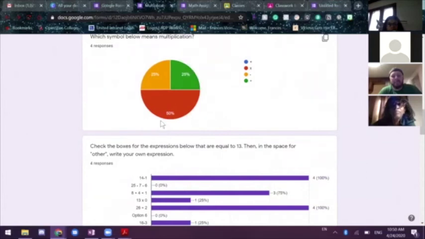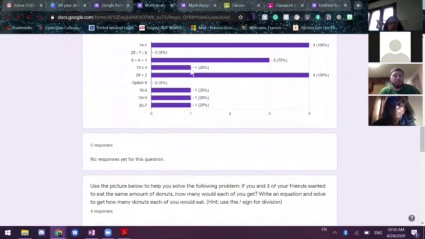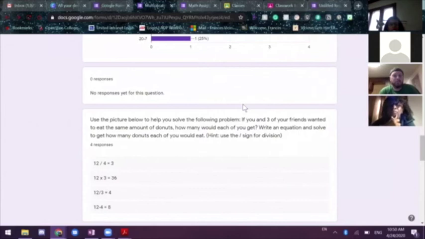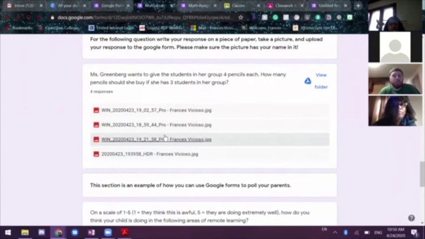And this is a really great way to have a top-down view of your data right in front of you. So you're able to go, ooh, 50% of the class missed this question. I know I have to go over it and look for mastery. And then of course, this one will give me a bar graph. So you can kind of see what our responses are. And this was our expressions question. And you can see how each of them responded. And you can take a look and see if this makes sense, right?